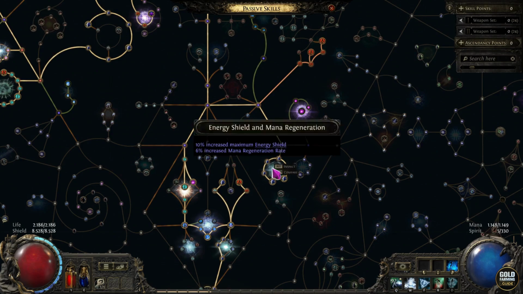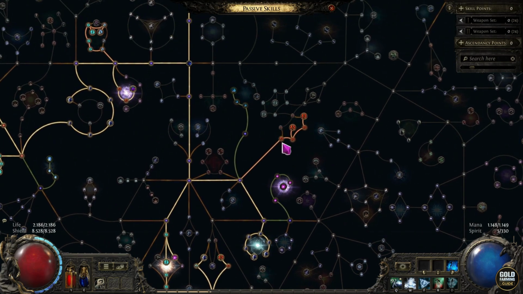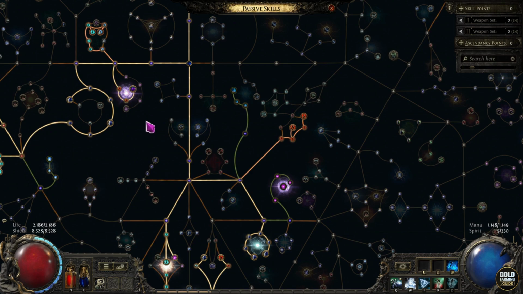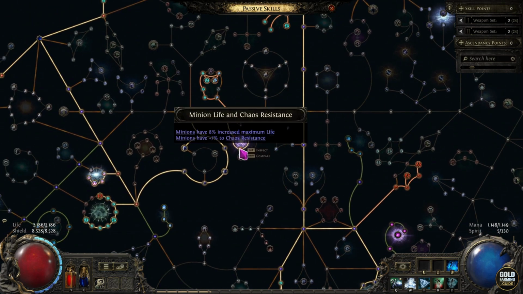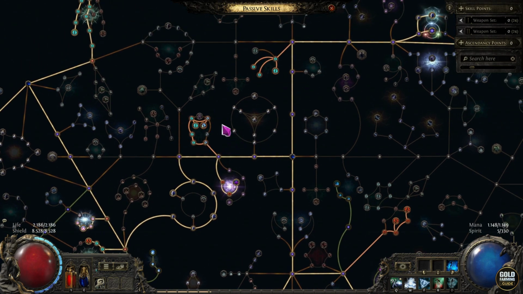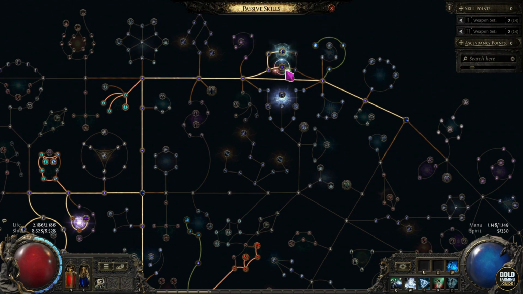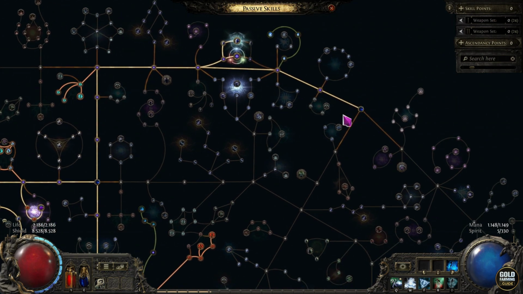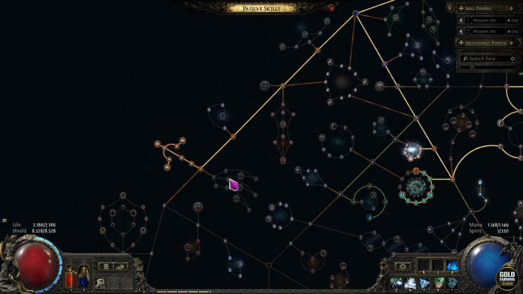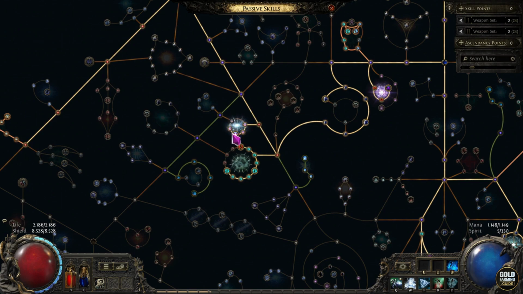Then we pick up all this Energy Shield here. We pick up all these minion nodes here, so they revive faster and have significantly more health. We pick up even more minion survivability here for chaos resistance and increased maximum life. Minion damage here. Energy Shield and intelligence here. We go to the jewel socket. Then we pick up this minion cluster, this minion cluster, this minion cluster, and the spirit.